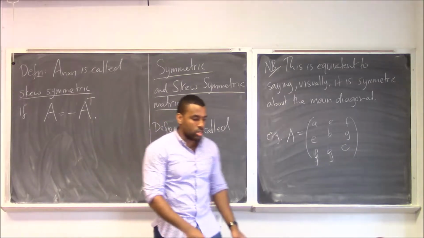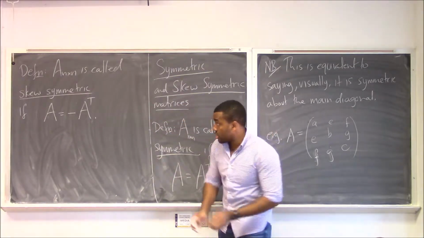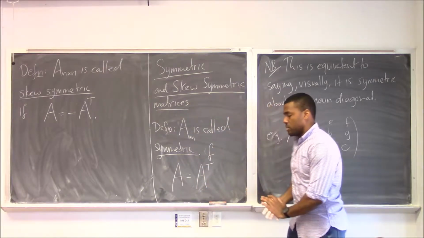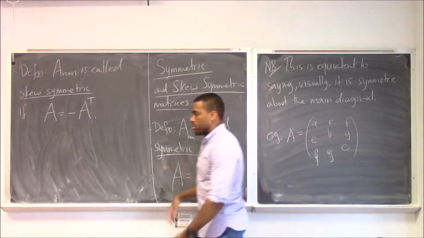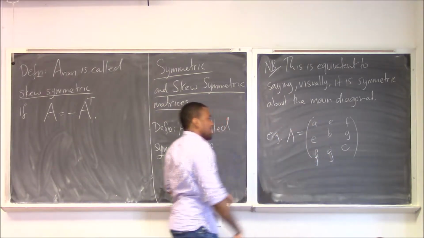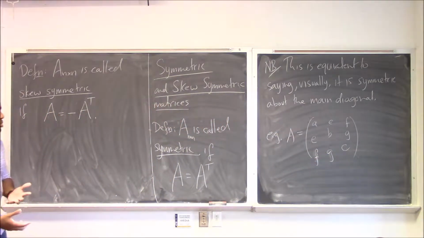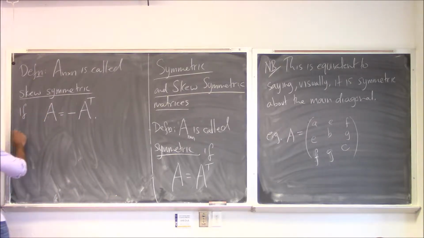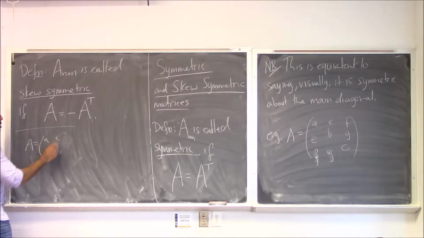There are a lot of things that you can link to this, and even more theoretical reasons why this is important, but we're not really going to delve into those. So just know the definition. It means it's symmetric about this. So if I ask you to prove something about the set of all 2x2 symmetric matrices, you can assume that they all have the form something similar to this, right?